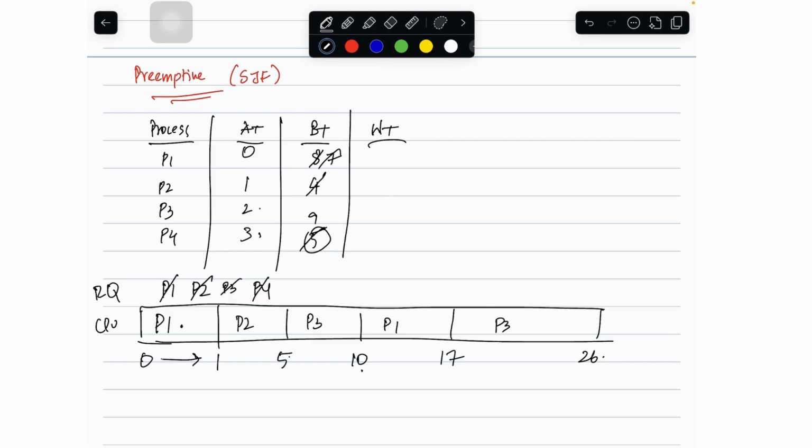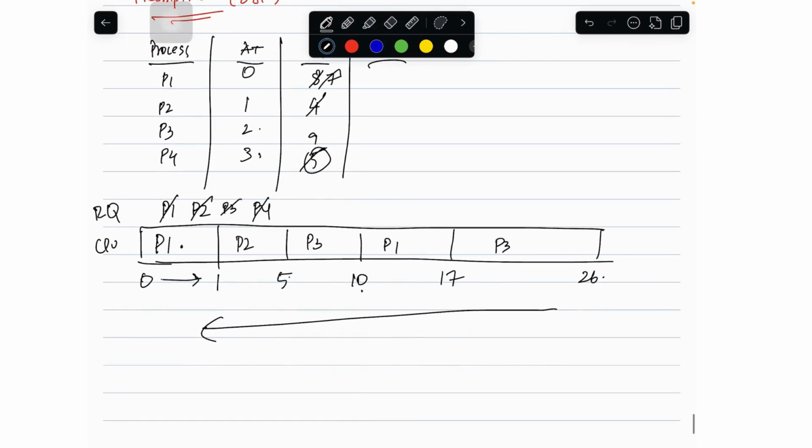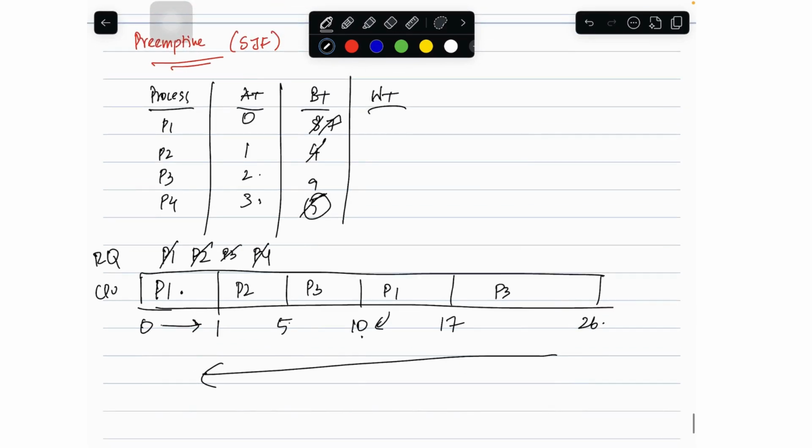Yeah, the process P1 has to wait. Now we have to calculate from the backwards. The process P1 is here from the completion time, and it has to wait until the 10th unit of time, from 1. Okay, from 1st till 10th. We have to look at it that way. Disregard this portion and calculate it from 1. So 10 minus 1 is equal to 9.